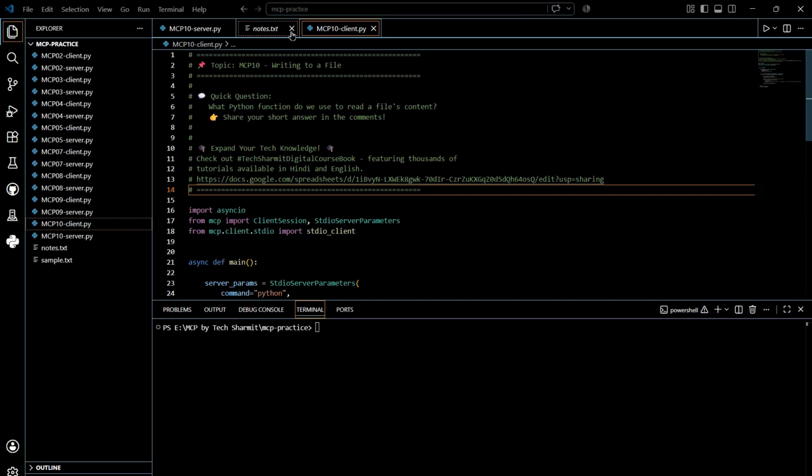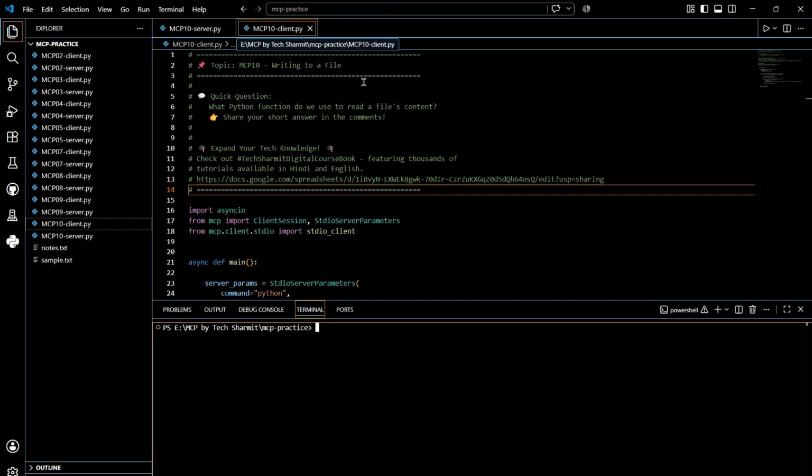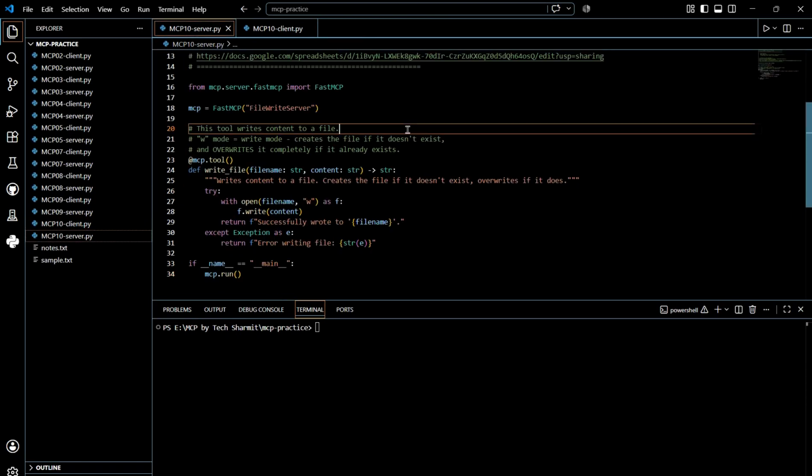In this session, we are going to talk about another very important example related to MCP file operation, where we will see how to write data into a file using an MCP tool. To demonstrate this, I will show you the program of my server file and my client file, and from there we will try to understand how to write the data using an MCP tool. By the end of this session you will be able to understand the entire syntax and structure that we are supposed to follow for writing the logic to write data into a file with an MCP tool.